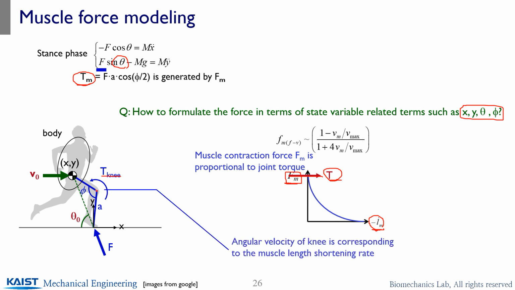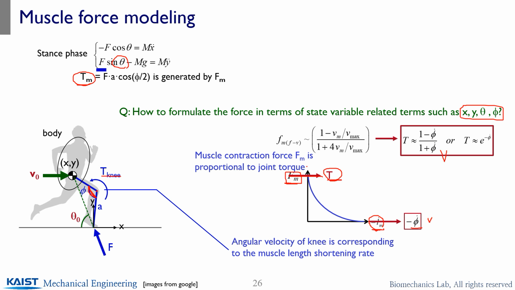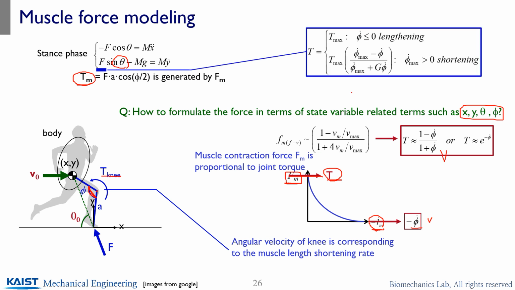Again, the muscle shortening velocity at the knee will also affect the knee joint angular rate, right? So for this simple example, we could also assume that the length rate change will be proportional to the knee joint angle change. By having those assumptions, we could formulate the torque and joint angle relationship as a form of reciprocal function, similar to the force-velocity relationship. So plug that into the original equations of motion like that. Okay.